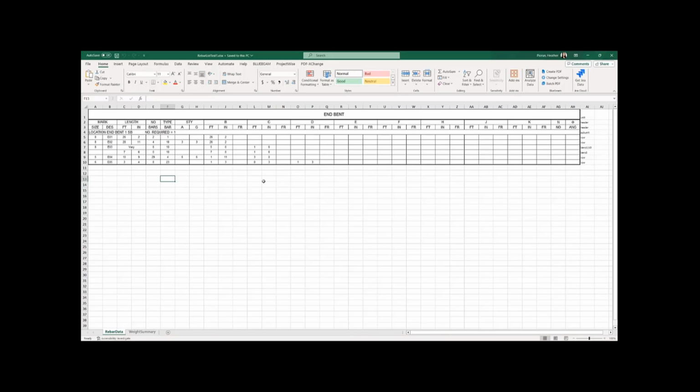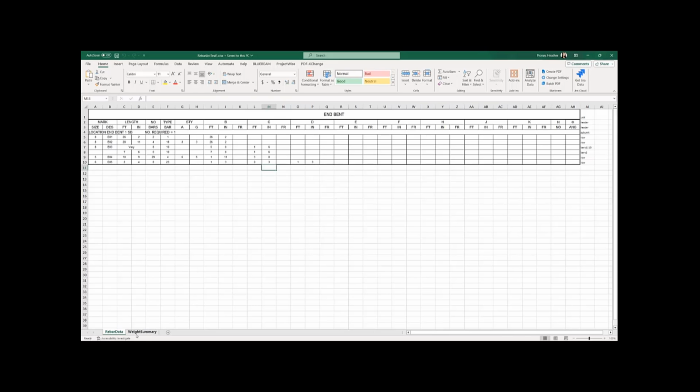A couple things to keep in mind. One, this spreadsheet is not dynamic. This is all just hard input text here. So if you do go through and modify your bar list, which again is saved in that XML file, it will not automatically update your spreadsheet. So you will have to go through and regenerate that report within the rebar chart tool.